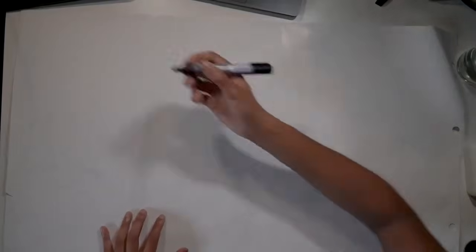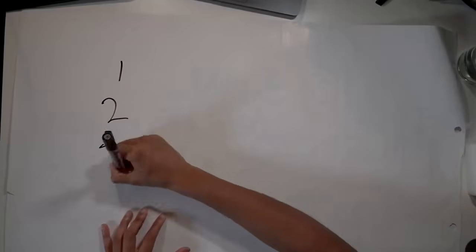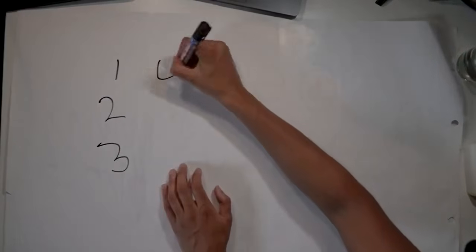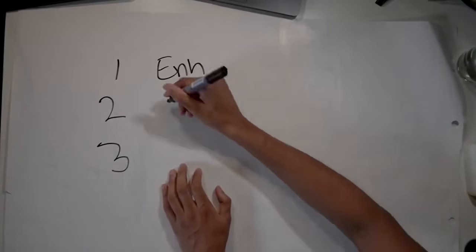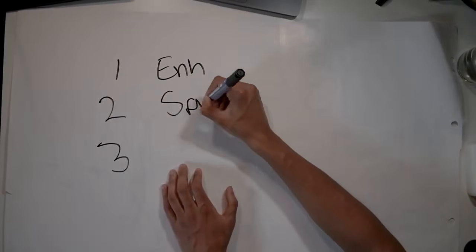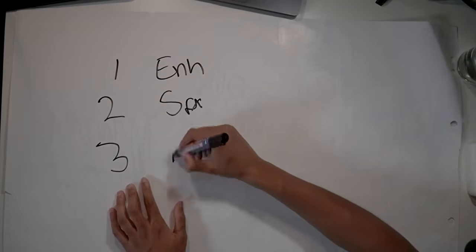So what I'll do is walk you through my entire sound design process, because that way you can actually see how I do it. A lot of the editors that I coach found this useful, so I think you will too. There's essentially 3 stages that I do my sound design in. The first one is enhancing. The second one is sound effects. And the third one is music.